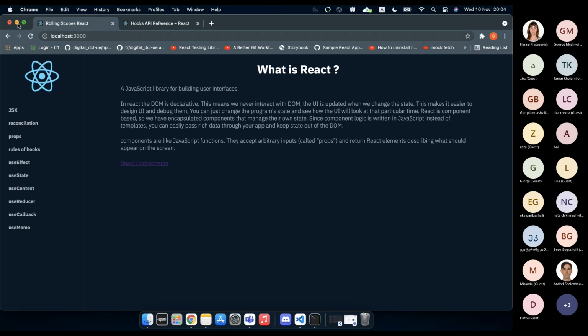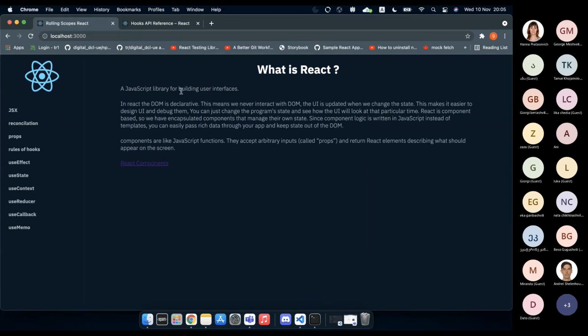So how can we create a React application? There are a couple of ways. And this application is made with Create React App. I will show you in a minute how we can do it. And there are some other ways, like we can do it ourselves. And there is also a CDN, and we can use a CDN as well.